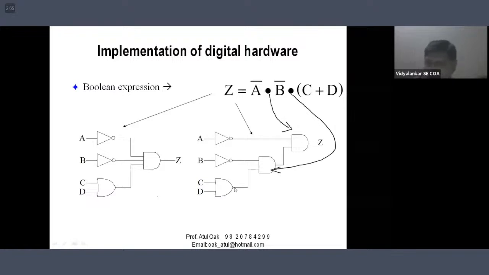Just like we visit our Silicon Valley, that is Lamington Road, and we purchase resistor, capacitor, diode, like that we can go and buy a 2 input AND gate, 3 input AND gate, 4 input AND gate. ICs are available. All these gates are available in the form of IC, integrated circuit. You may have seen integrated circuits in the labs in your previous studies of engineering. Anyway, I just taught you how we convert a Boolean expression into hardware.